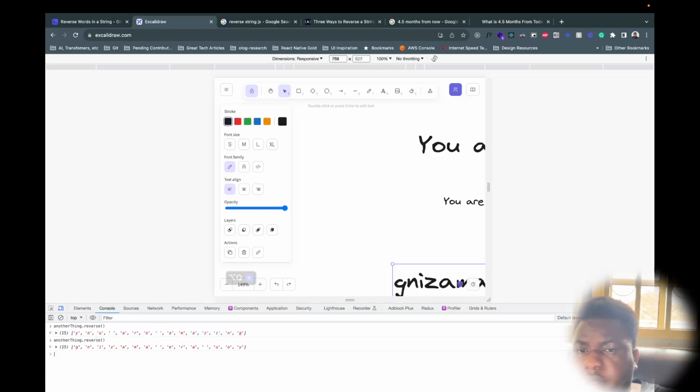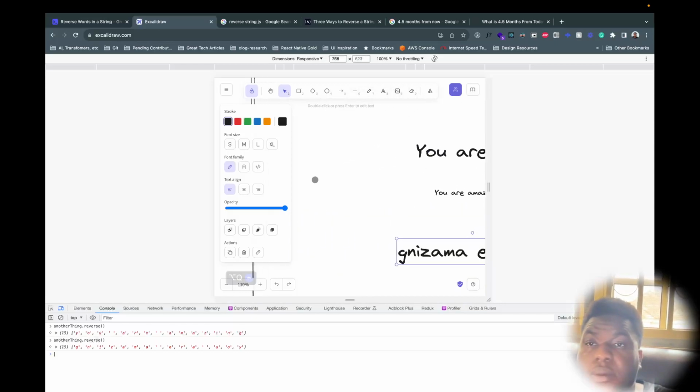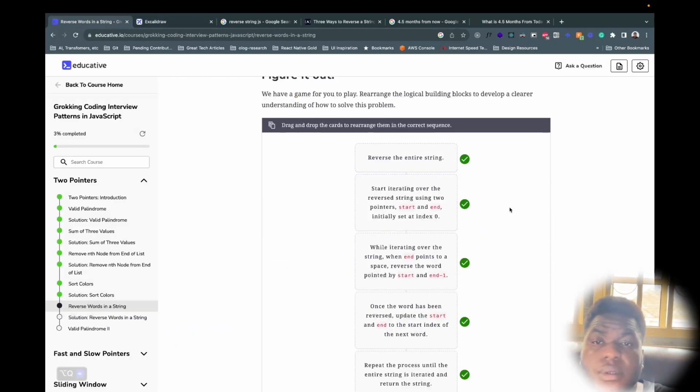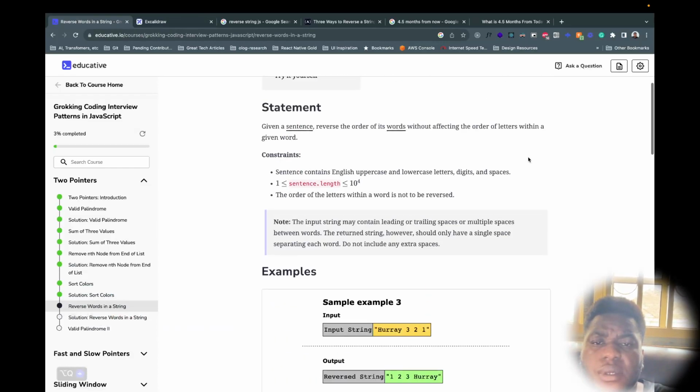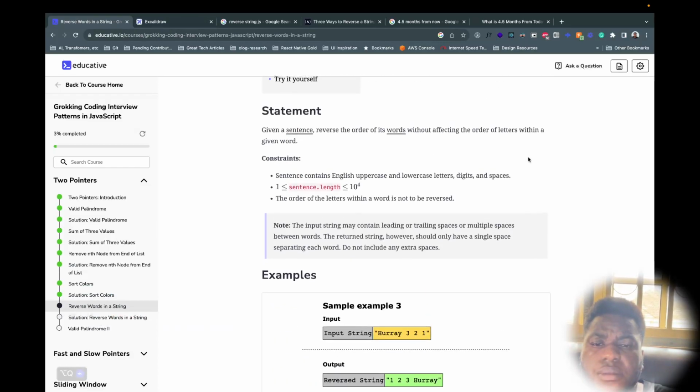Then just for the sake of, okay, it'd be alright. And then this says something about spaces too. Leading or trailing spaces or multiple spaces between words should have a single space separating each word.